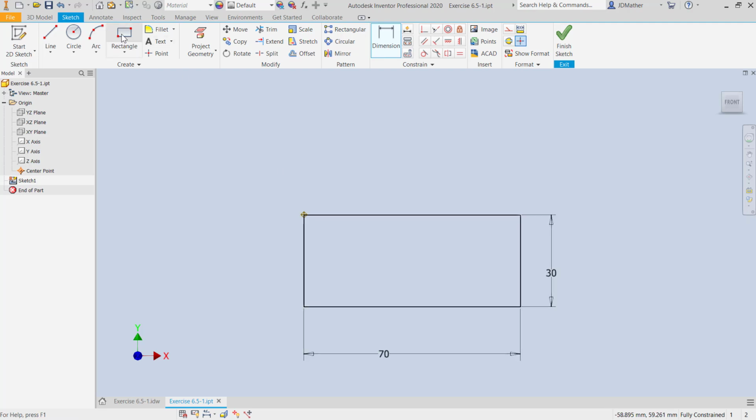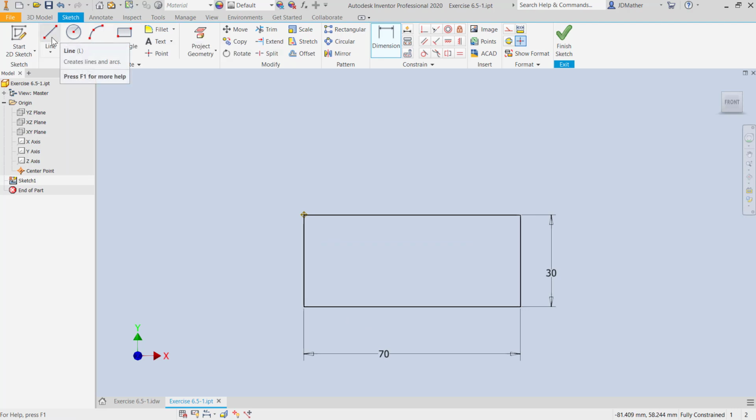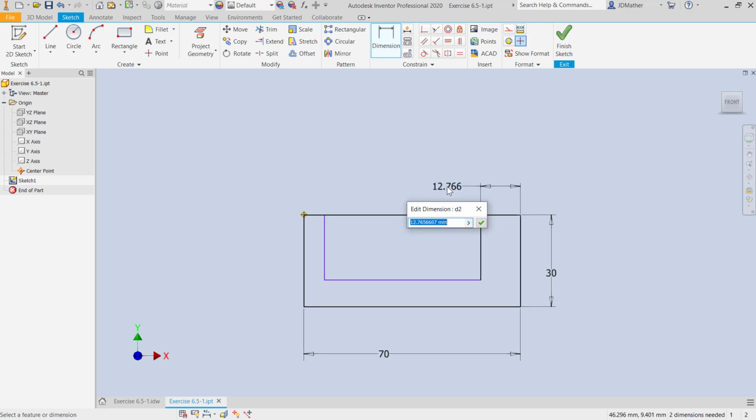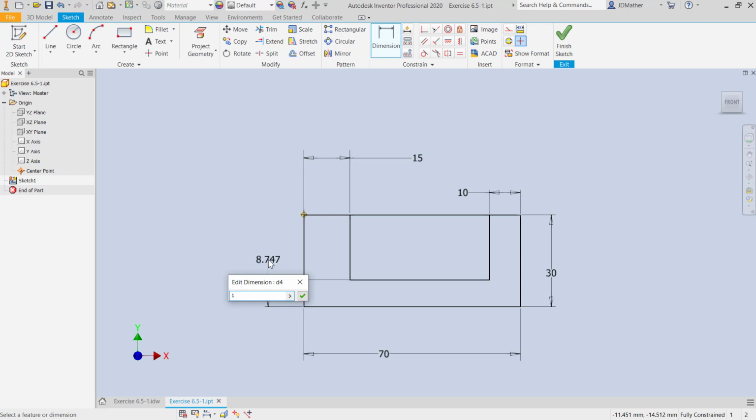I'm then going to draw a second rectangle. I can either do this with rectangles or individual lines. If I do it as rectangles, it's 2 simple clicks. So I'll click here and here, and I am done. I'll go ahead and put some dimensions in here. So I'm going to dimension this distance from here to here as 10, or 1 block. I'll dimension from here to here as 15, or 1.5 blocks. And I'll dimension from here to here also as 15.